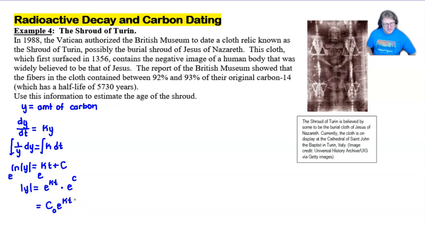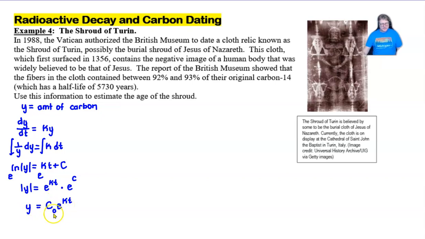And the beautiful thing about this is that you could conceivably get rid of the absolute values. I know sometimes this confuses students, like, whoa, how do we know that we can get rid of the absolute values? We don't know what the sign of the right side is. Well, that's the beautiful thing about this constant. It can be positive or it could be negative. So all of that could be absorbed into this c0. And so I'm just going to leave it at that. And there it is. There's our familiar y equals c0 e to the kt, right?